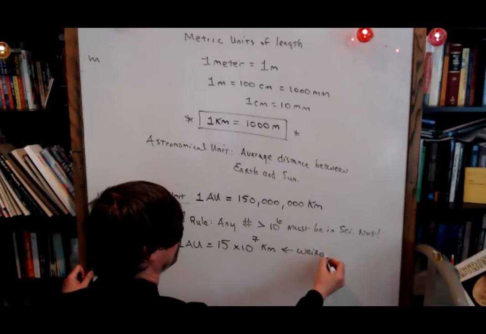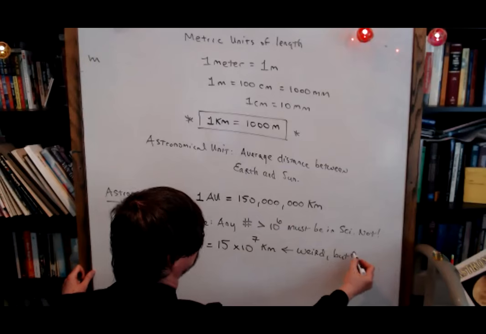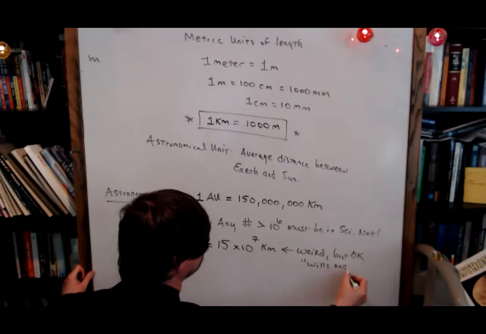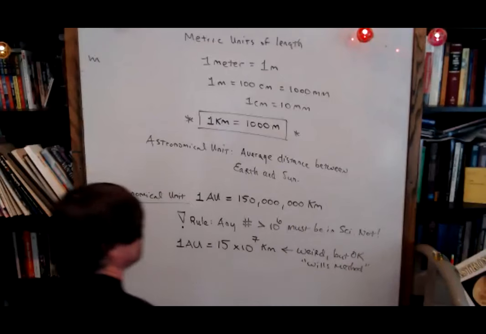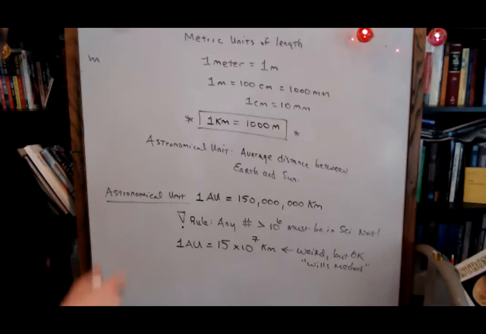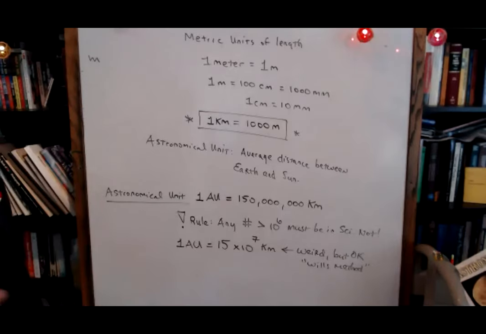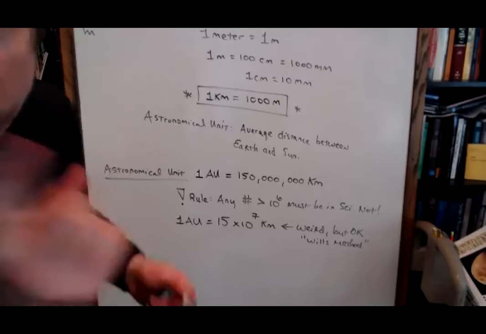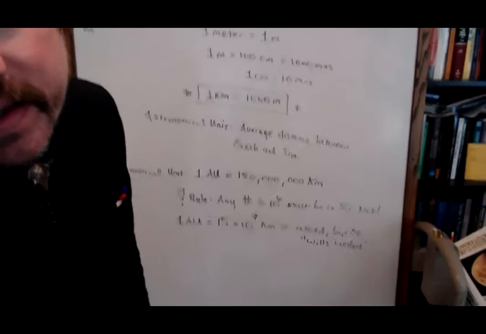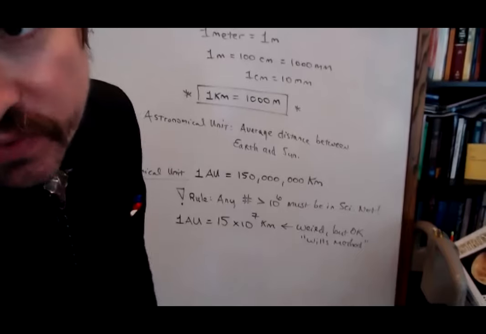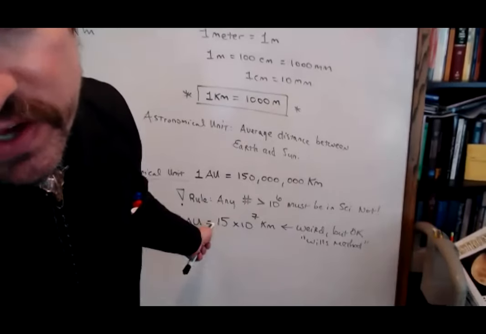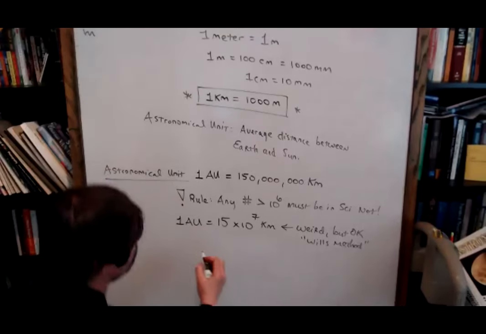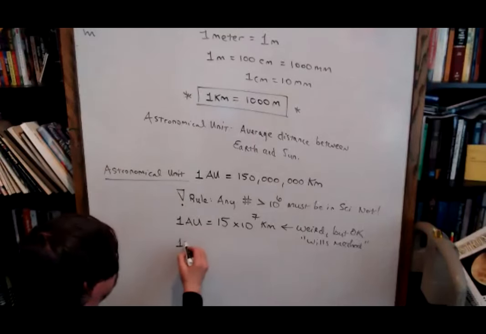Now listen. This is weird, okay? But it's okay. We're going to call this Will's method, okay? Will's method is allowed, but it's definitely weird. Now, proper form should require our lead digit to be a single digit between 1 and 9. 15 is too big to be a lead digit, Will. It's not that you can't do it. So what would it look like if we did proper form? 1. But you want to keep some change, right?